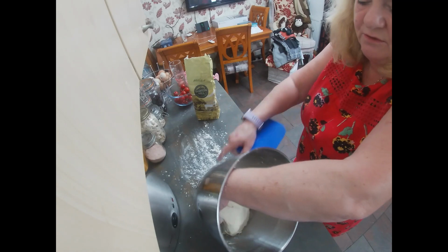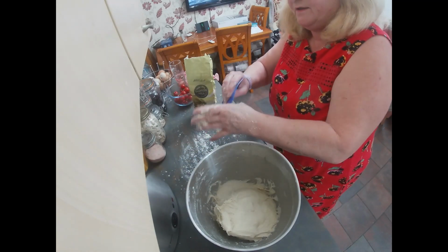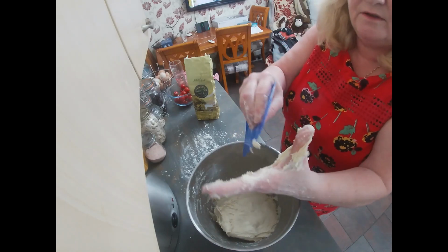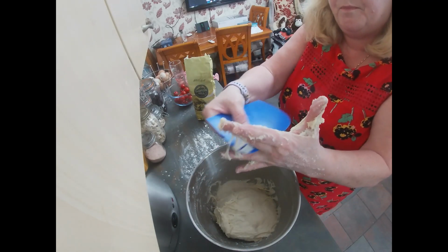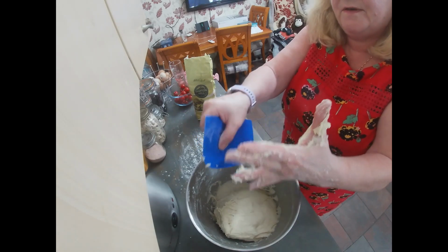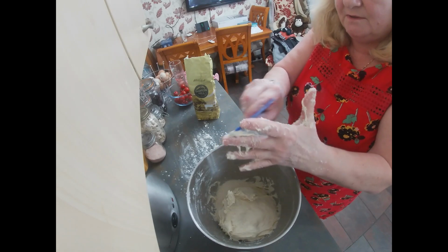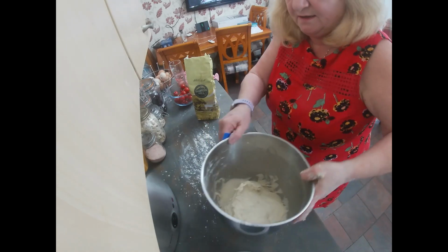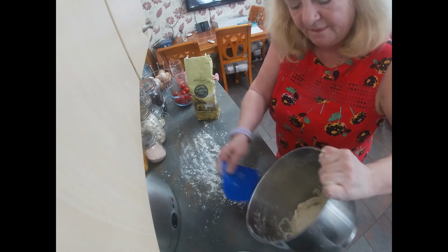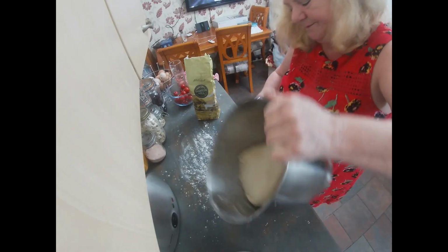It's good to use a dough hook because it is quite sticky, but I like to complete the working of the dough by hand. I find it pleasurable. Indeed, so you take the dough out of the bowl.